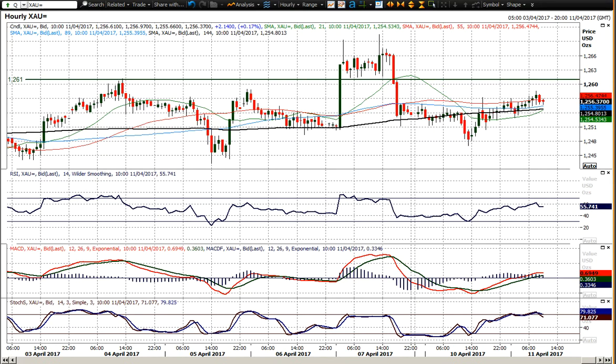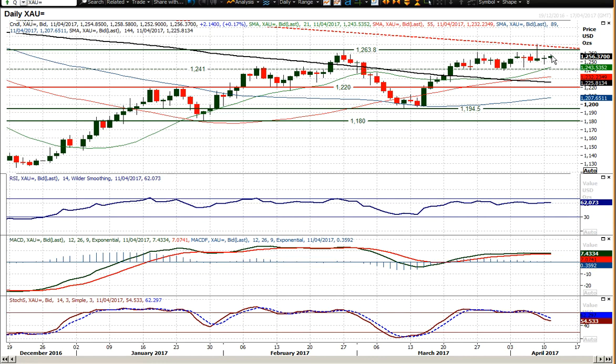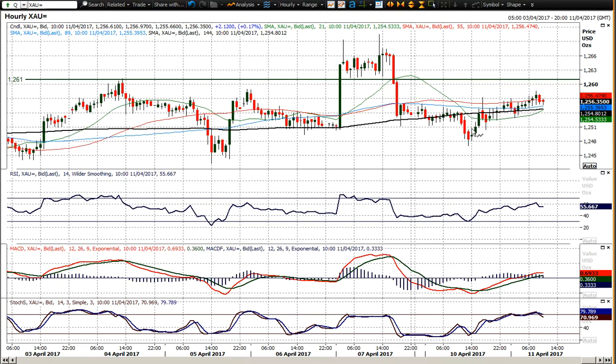You've got today's low at 1252.90, which is initially supported, but then 1247, yesterday's low, would be the near-term support that is holding. But generally speaking, it's fairly uninspiring in terms of a recovery or a rally play, and I'm not entirely backing this one as a breakout that's likely to go higher, but we'll wait and see on this one, I think.